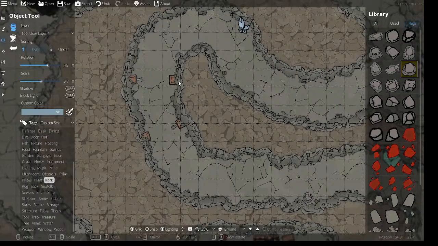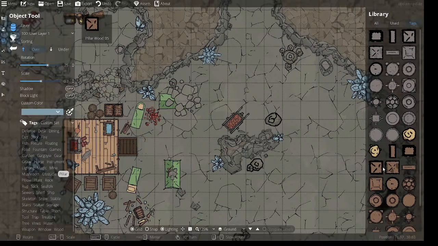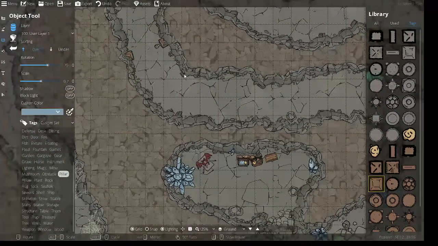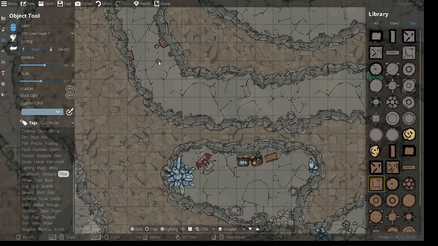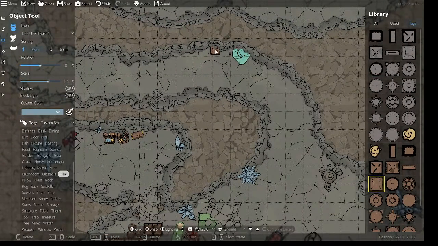Yeah, so I'm just gonna put a few of these up, these pillars, in key locations to signify. Was it this one? I feel like it was that one. And before my ADD kicks in, I need to actually place them all.